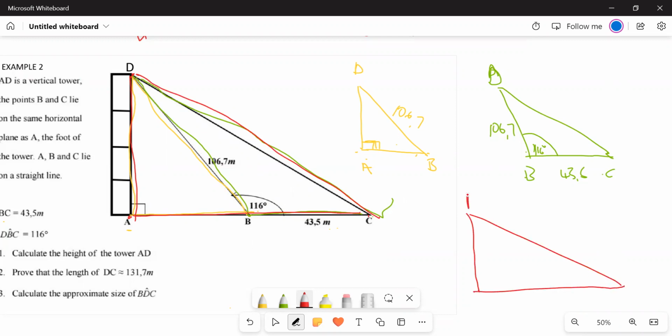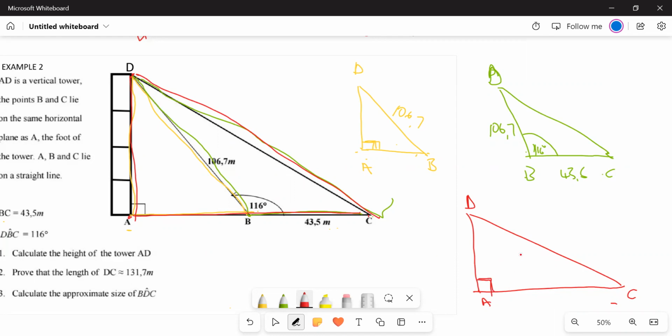So you say here you have D, okay? And then here you have what? A. Here you have what? C. Okay, give me the information that you have on this triangle. Do you know what is AD? Do you know what is AC? Do you know what is DC? Is there any angle that you know here? What is the angle that you know of? It's angle A. Angle A is going to be equal to what? 90 degrees. Okay, sharp. So angle A is going to be 90 degrees again.